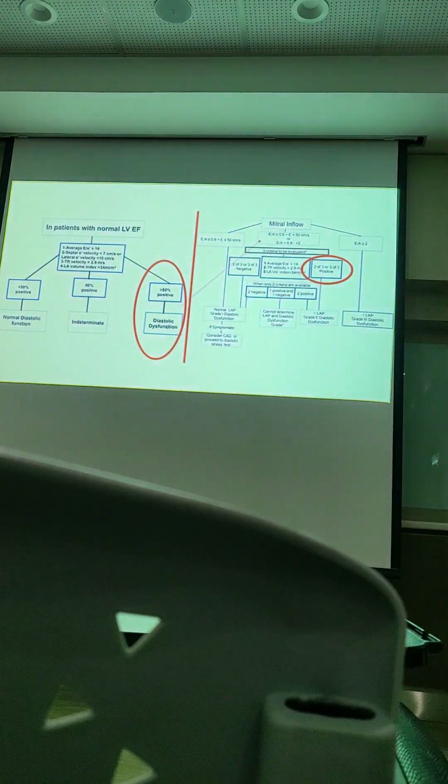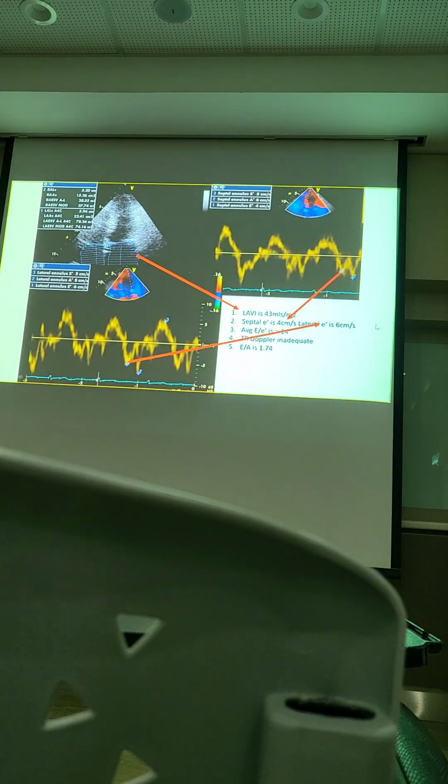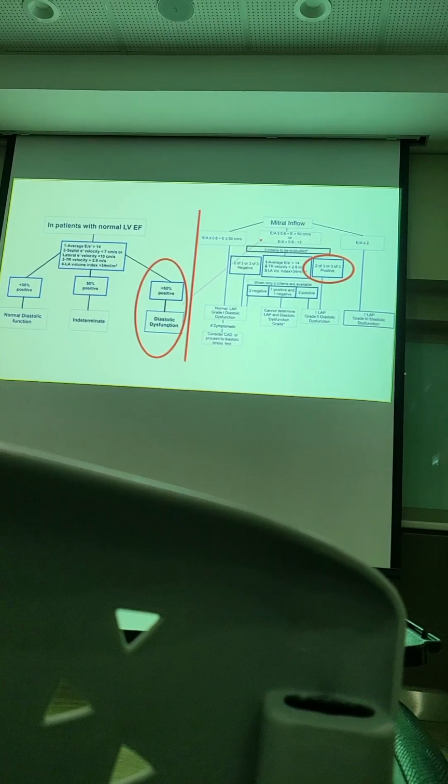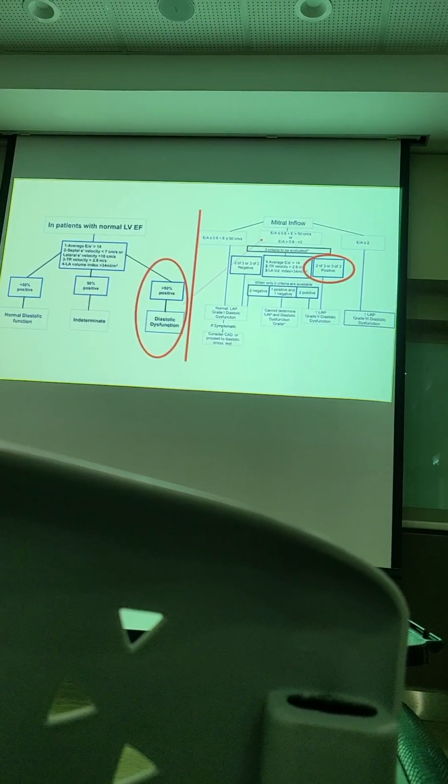Okay, ni pun dah tahu kan. So tadi the EA ratio is 1.74. So we use the middle punya algorithm. Okay, so tadi 3 criteria is positive. So we go here lah. So the patient have grade 2, increased LA pressure. That's why I said, increased LA pressure is memang the bad guy in LV diastolic dysfunction. This is why all our assessment is actually we want to see whether the LA pressure is high or not. So this patient memang ada grade 2 diastolic dysfunction. Okay, so unless we assess properly, kita takkan tahu dia ada heart failure preserved.